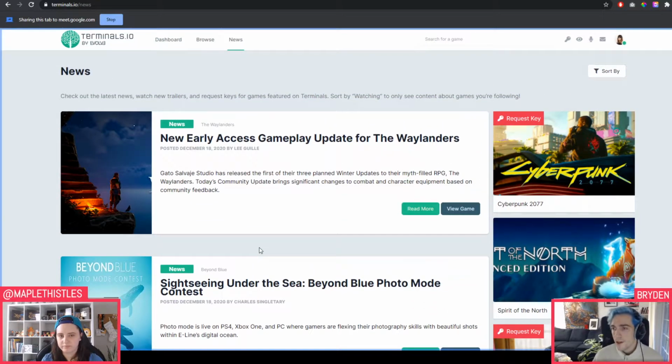Yep. So you can still go to terminals for news, but instead of that living on the dashboard, there's now a section for it, and it's more fleshed out visually and aesthetically, a little more pleasing. And then the featured games, or sorry, the hero images, what we call them, which were at the top of the screen, will be on a carousel moving forward.